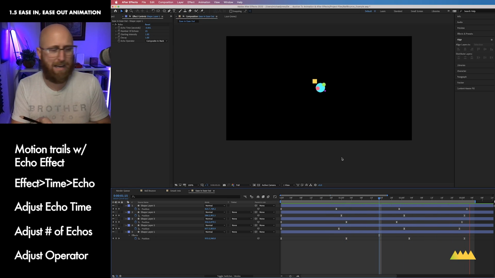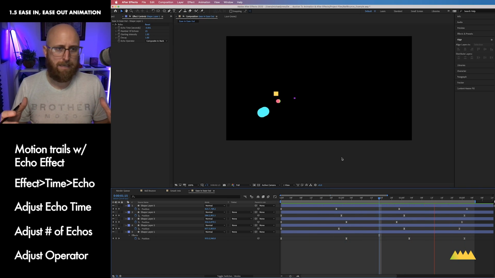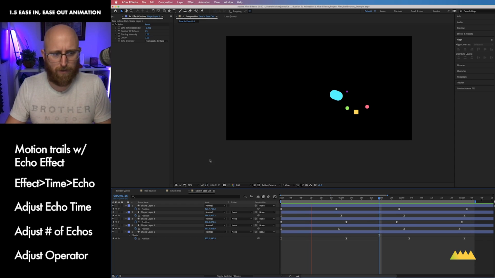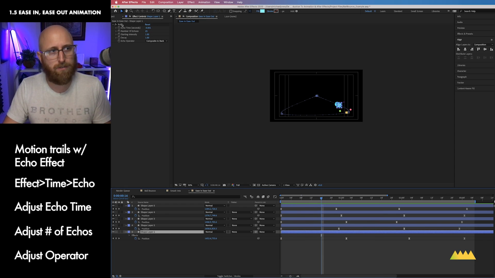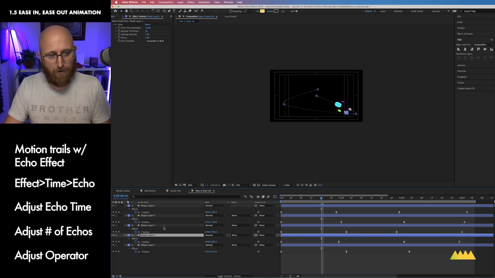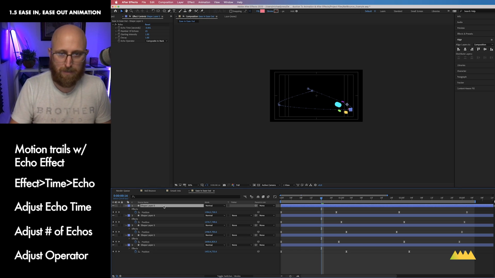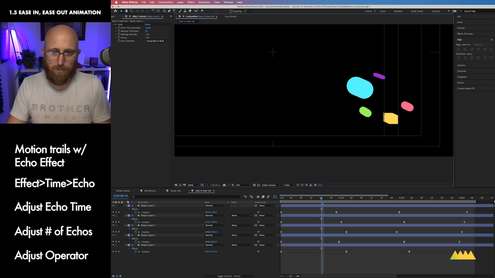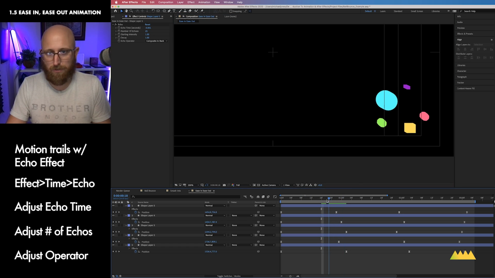So once we get it dialed in on this first layer, now we should really be able to copy and paste in effects. This is another common thing in After Effects, right? Is just getting your effect figured out on one layer and then just kind of pushing that across our other elements here. So I'm going to, with this shape layer selected, hit Command C, and then I'm going to shift select the other 4 layers and hit Command V. And that is going to go ahead and add that echo effect onto each of those layers. And so now we're going to get this really fun kind of smearing, and with the square, it almost looks a little 3-dimensional, which is kind of fun.